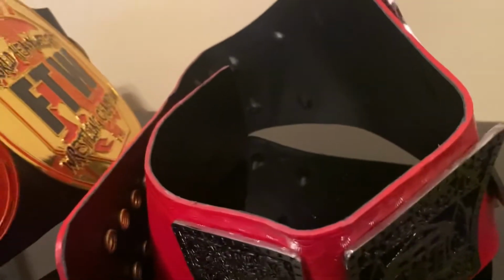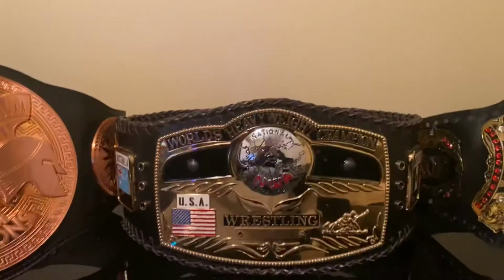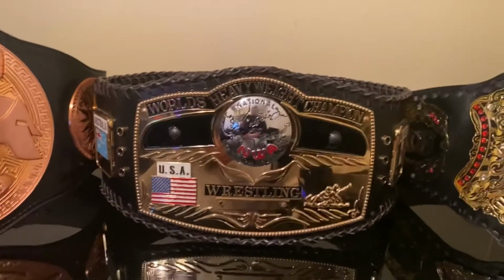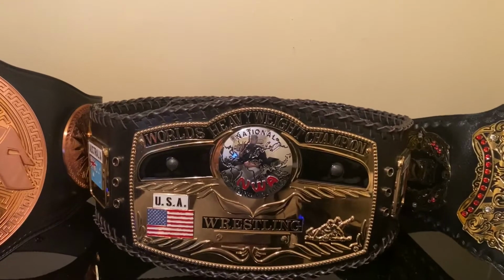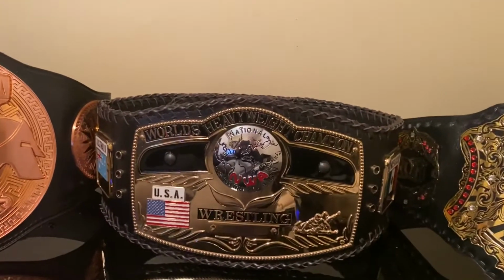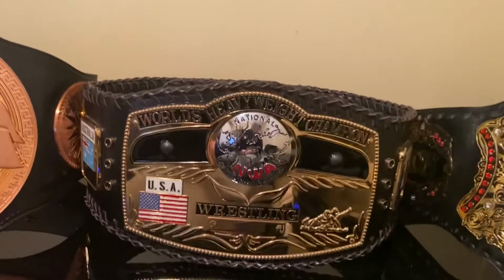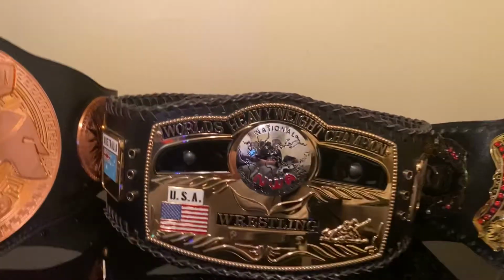So next up, let's get 3 different promotional belts up. If you guys are looking for fully in-depth reviews of these replica belts, I would say 90% of them are up already. I still have a few to put up, but nonetheless, if you are interested in those, go back and I'll probably have the belt that you want to see a full in-depth review on. We have 4 belts left, 3 right here, and then the finale. Not really a big finale, but nonetheless, a really cool finale.